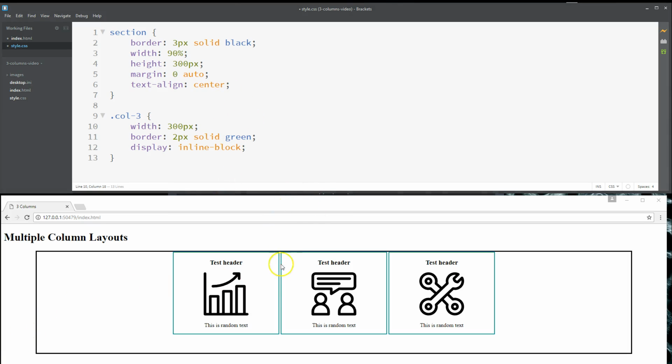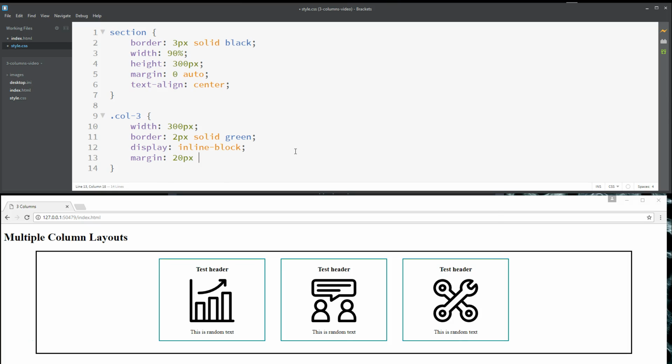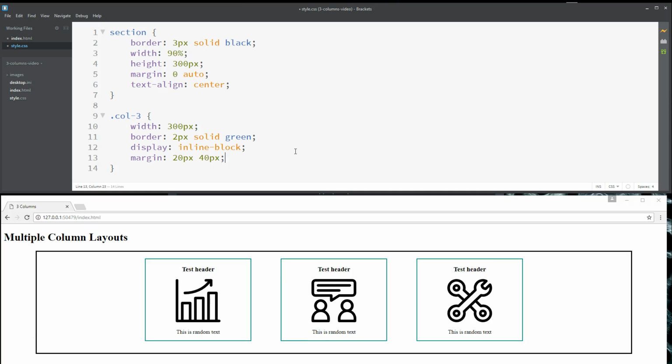Okay, so the final few steps are just to tidy up the formatting that we've got here. I'm going to put a little bit of margin above and to the sides of these divs just to spread them out a little bit, and look at the border options that we have as well. So let's go into our column 3 class here and apply some margin options. Now remember, if we just have 2 numbers, the first one is the top and bottom margin, and the second one is left and right. So let's say I want to try maybe 20 pixels top and bottom, and let's put 40 pixels for left and right, and that just spreads the elements out a little bit on the page, and it's pushed it down a little bit from the top.